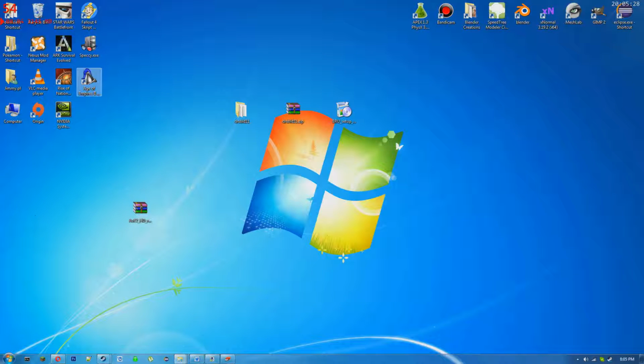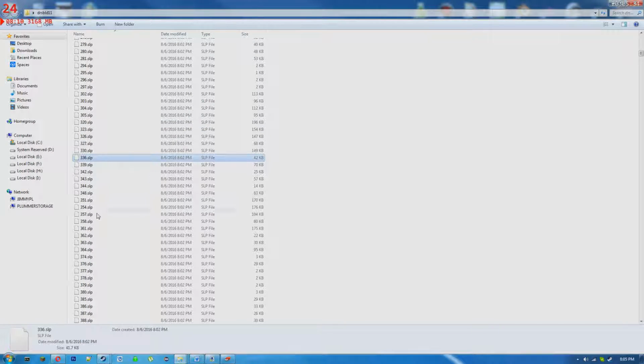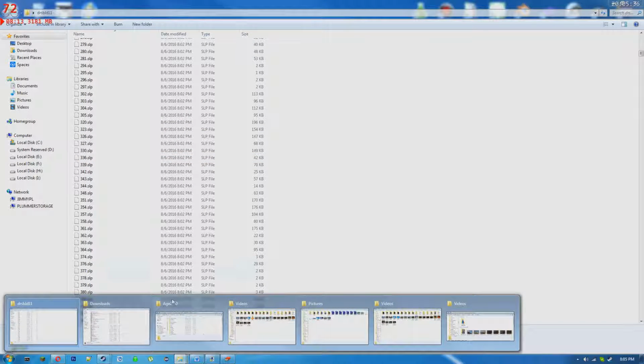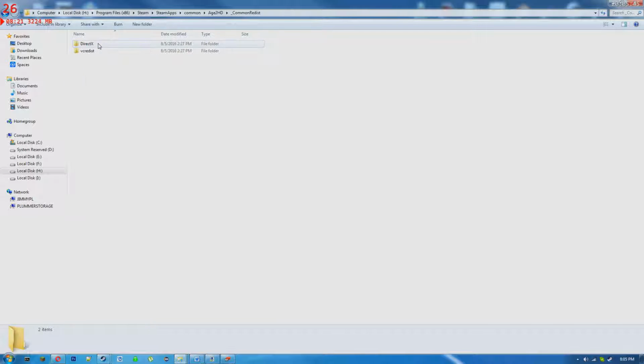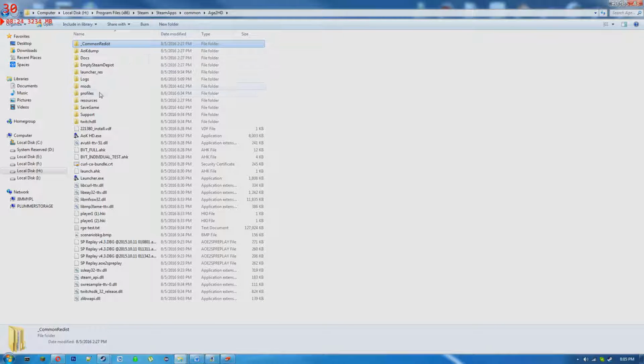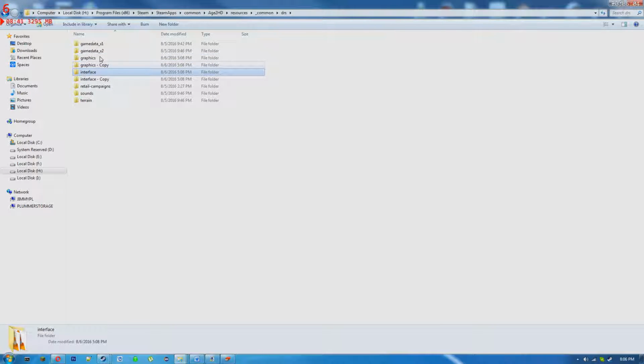So then you'll notice in your folder here, all the files are now exactly what they need to be. And if you go to your Age of Empires main directory in Steam, you can find the directory, not that one, resources, common, and then DRS, and I'm assuming this used to be packed, but it's now just in folder categories. You won't have the copy here, you'll just have graphics and interface. I made a backup copy, so that's why there's a copy here.